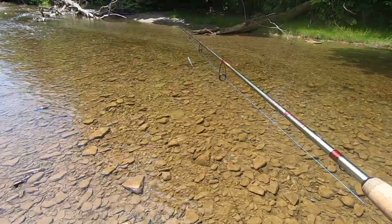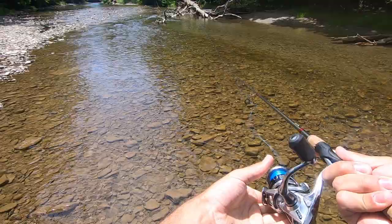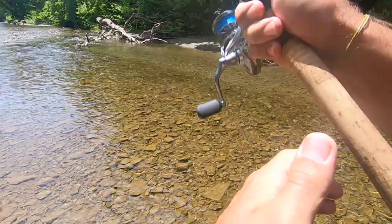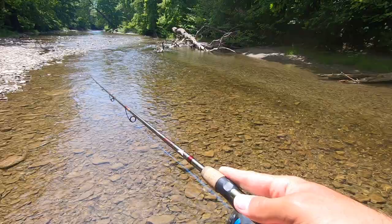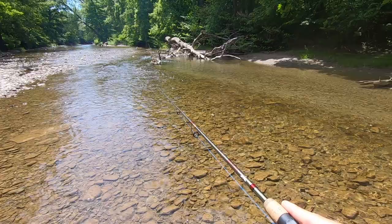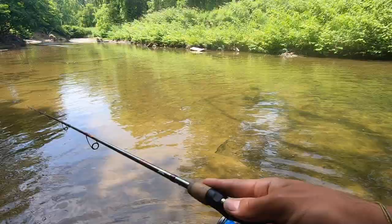All right, I'm back at this hole. There's no way they see me. I'm going to get close enough so I can cast. This should be a bite right here. Cast it in — got one. Oh, he popped off. I missed one and then another one hit it. Dang it — it might have been my only chance. They moved up again, like they did last time, moved up close to the top of the hole. Got one — he popped off. That was a good one. I need to change the hooks on these.